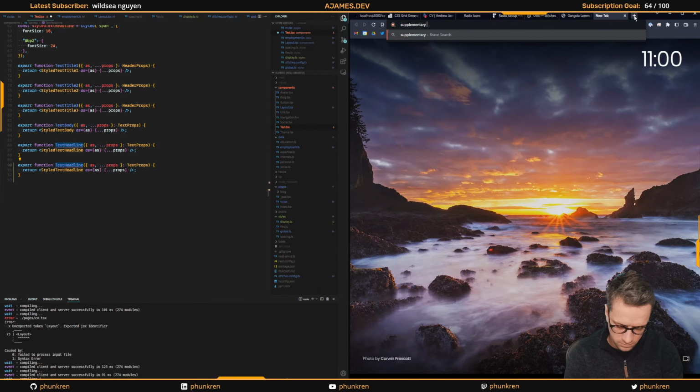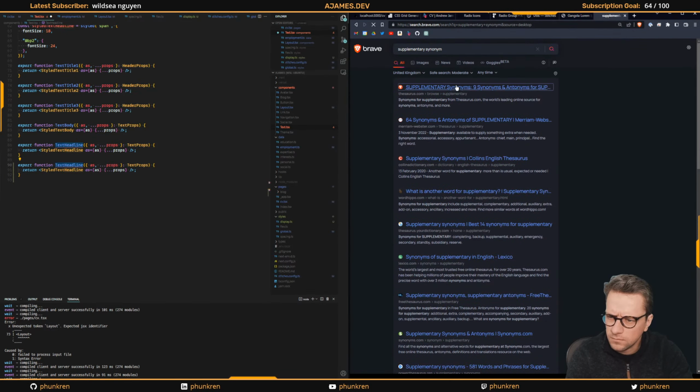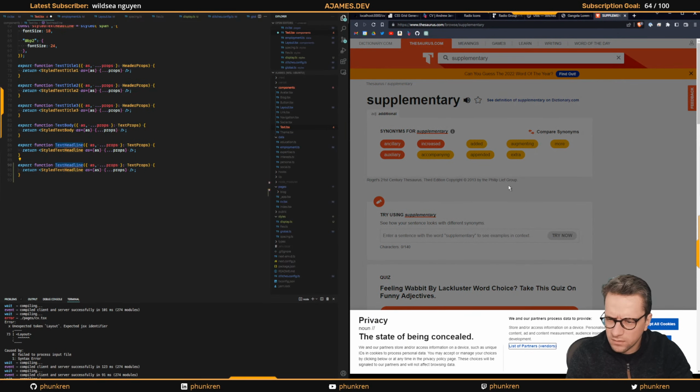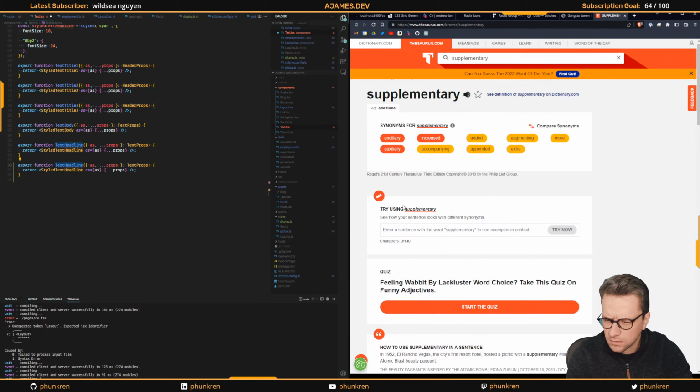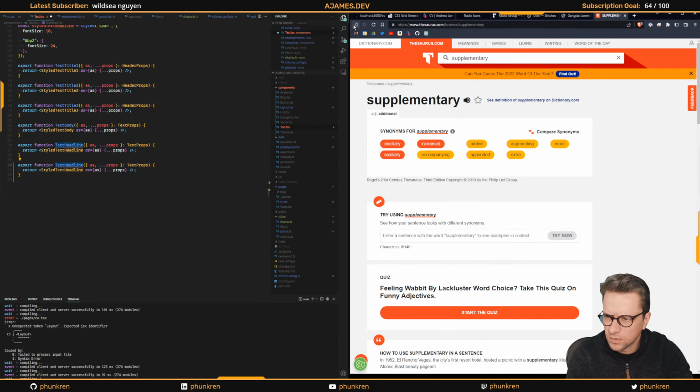I want supplementary, synonym. Auxiliary. Auxiliary's winning so far.